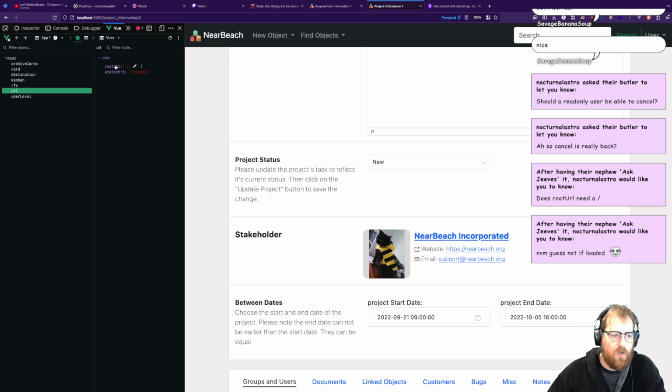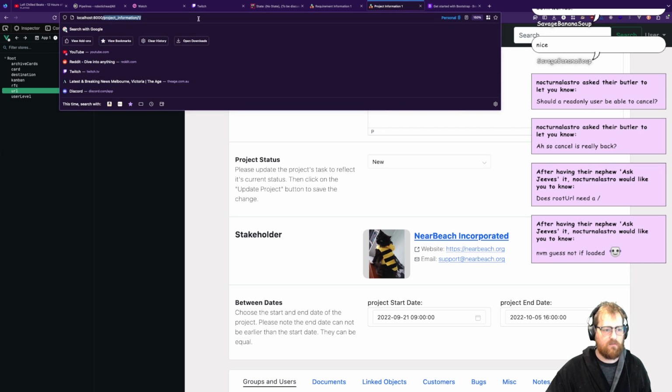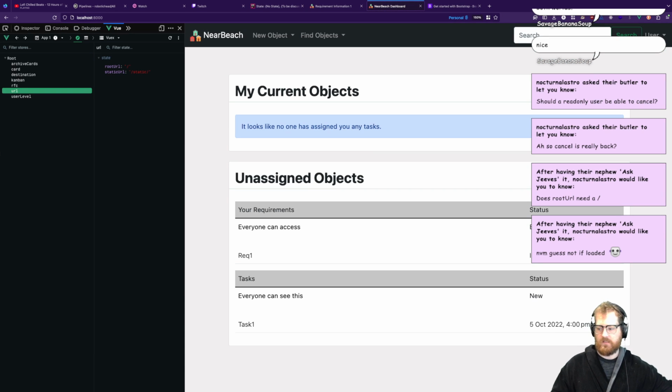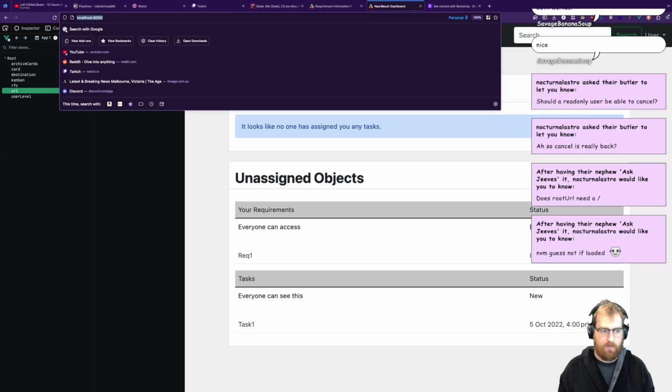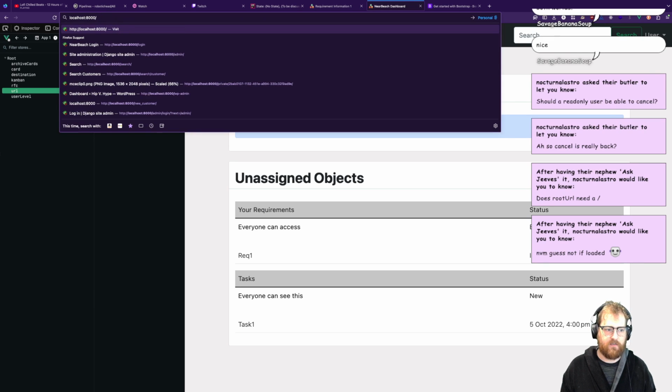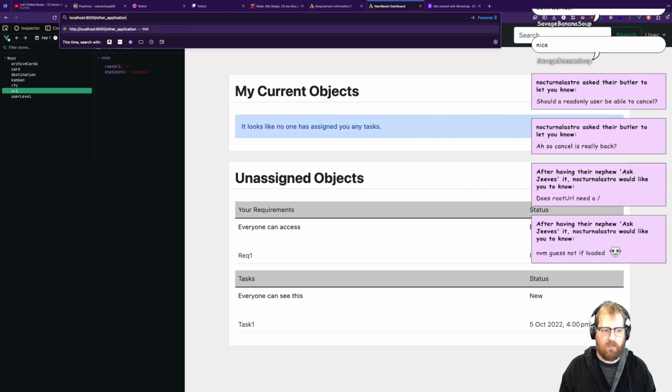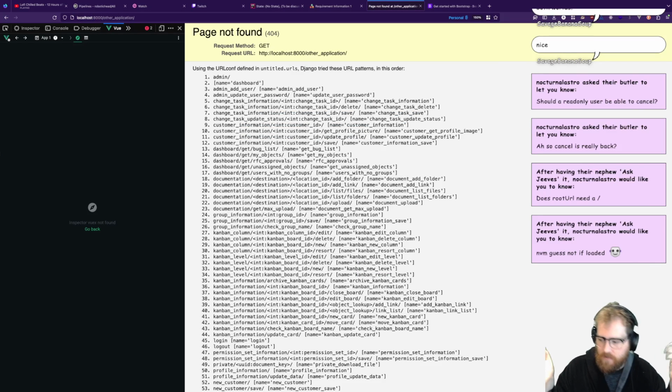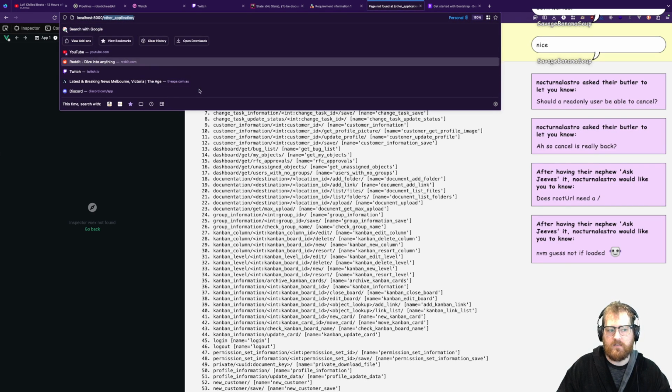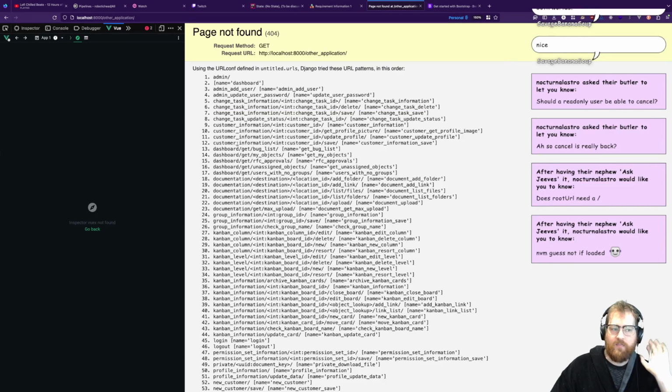The reason why that root URL is there is because with Django, you can set up applications to have a sort of subfolder. So NearBeach by default on my local setup is set up at localhost 8000. But you can have other applications set up. In this case, I don't actually have another application set up, but let's just use our imagination. You can have another application set up under a subfolder and all that kind of stuff. That's what I'm kind of trying to do with NearBeach.